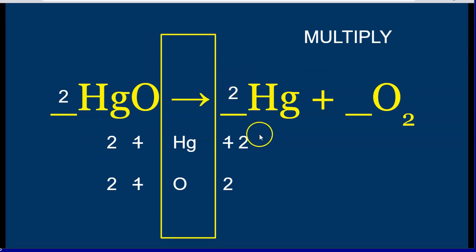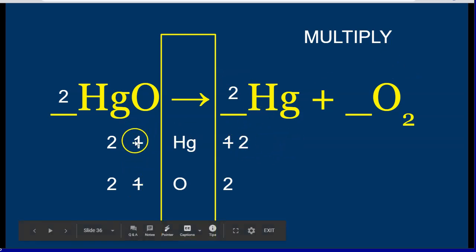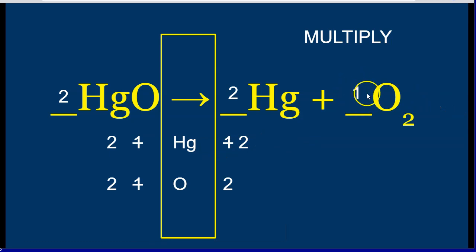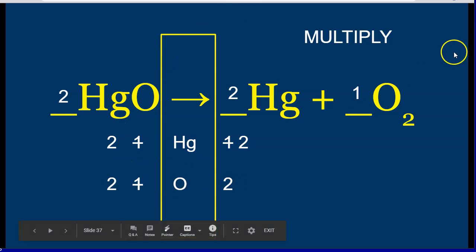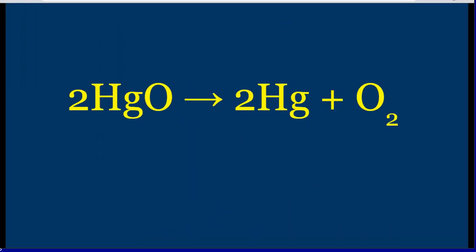On the right side, I have to put a 2 to make it where I have 2 mercuries on this side. Notice how when I'm through with a number, I cross it out and write the new number to the left or to the right. The other thing I'm going to do is put this 1 in this blank to just show that I have thought about that there's only one of those. So if you look at this, I have 2 mercuries and 2 oxygens, so this equation is balanced. I would write the final equation like this. 2HgO produces 2Hg plus O2.